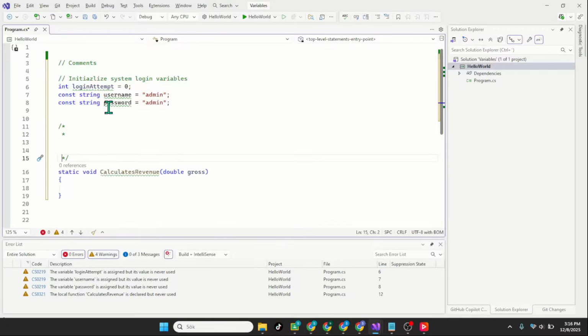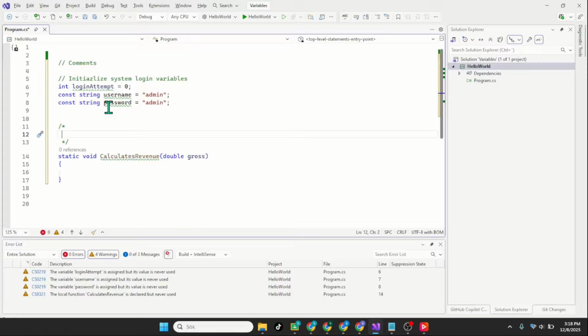As you can see, I am pressing enter, and whatever I write in between is considered a multi-line comment. For example, row 1, here we have row 2. As you can see, all the rows or all the lines are considered as comments. So multi-line comments are used to provide more detailed information about the code.